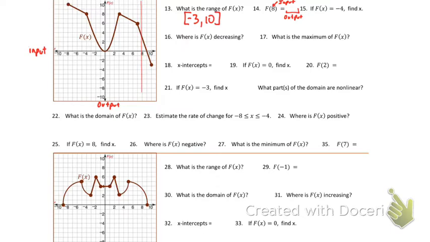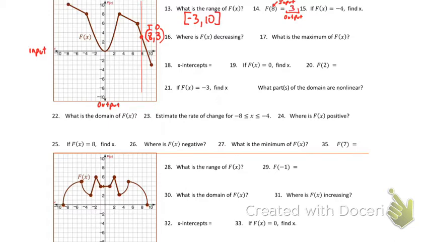Okay. And what I want to figure out is, on this input line of 8, do I have the graph crossing? And you'll see it crosses right here. So this is the input I'm looking for. That means I have an input of 8, and my output is going to be, now we look at our output line, 3. Okay, it's just like writing a point. So my input is 8, which makes my output 3.